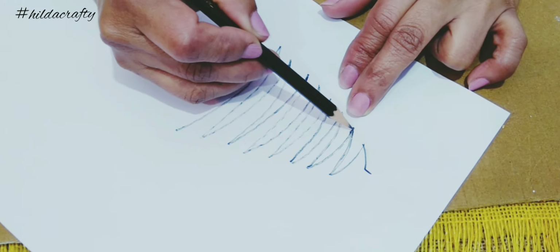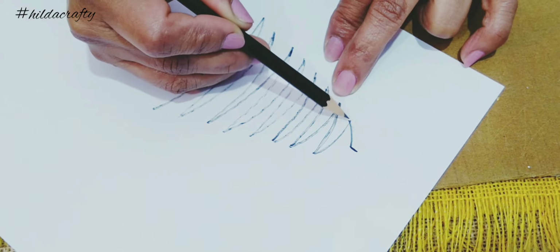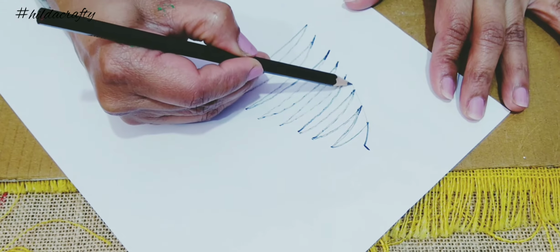So when you draw the next branch, it should be a little more outside than the previous one. So you'll get a cone shape like this.